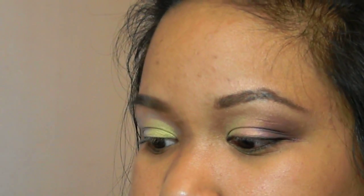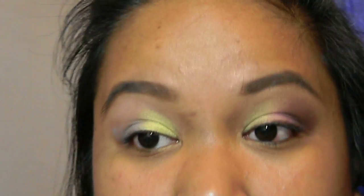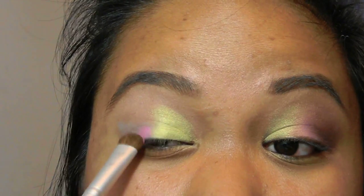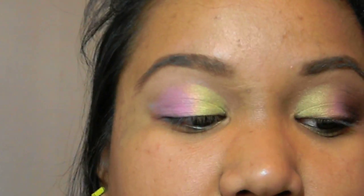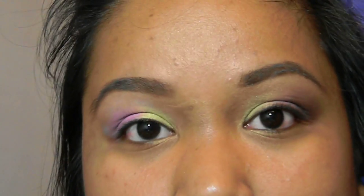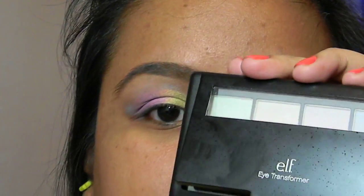And then also spraying this with Fix Plus, and then applying it to the other half of my lid, blending it into that really pretty yellow. Next, this step is actually optional, but if you like it matte like that, then go ahead and leave it.